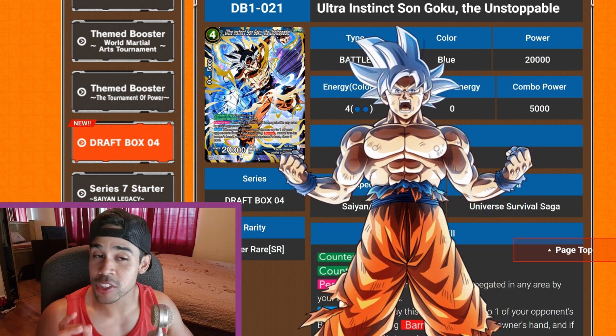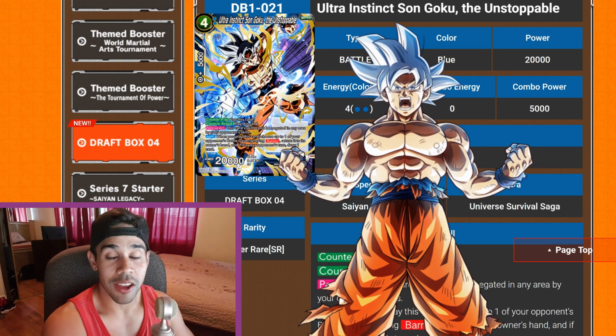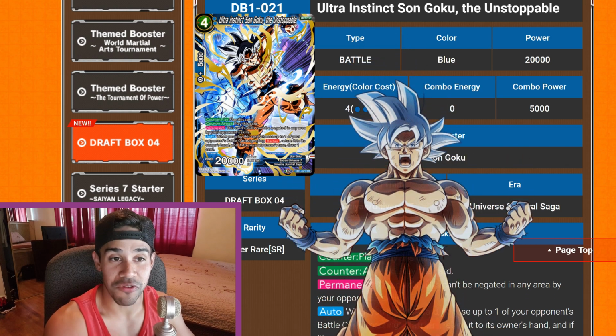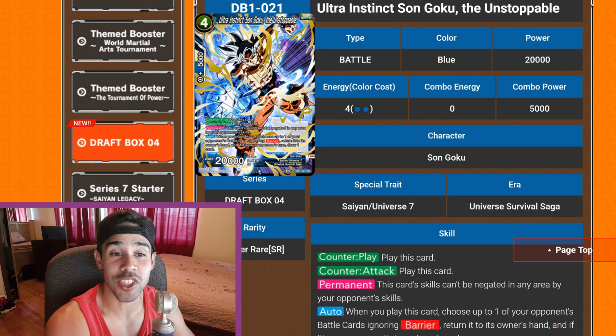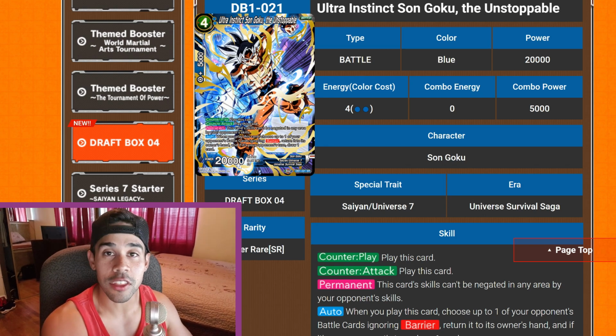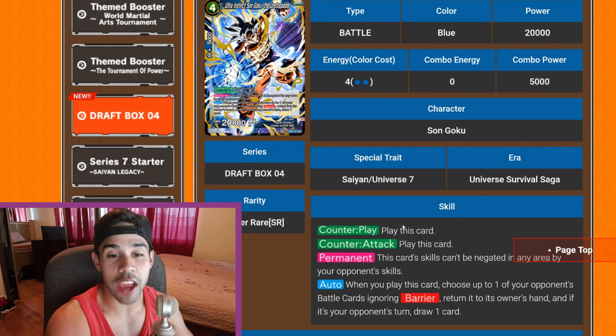First, I'm gonna rate this card from the artwork. It looks freaking sick. I'm gonna give it a 9 out of 10, 9.5 out of 10. Look how sick this card looks, and this is a super rare that's gonna be featured in this draft box number 4. So let's read what he actually does.